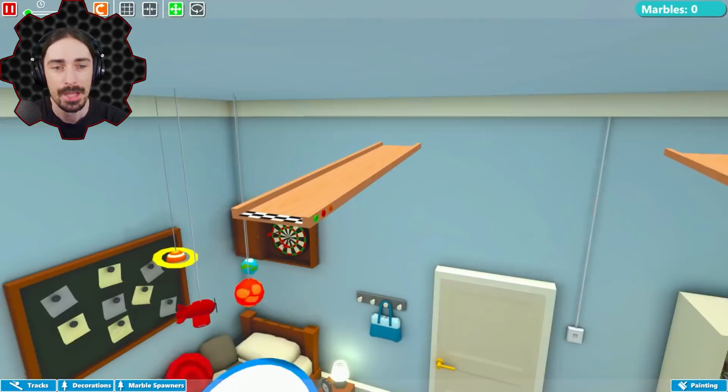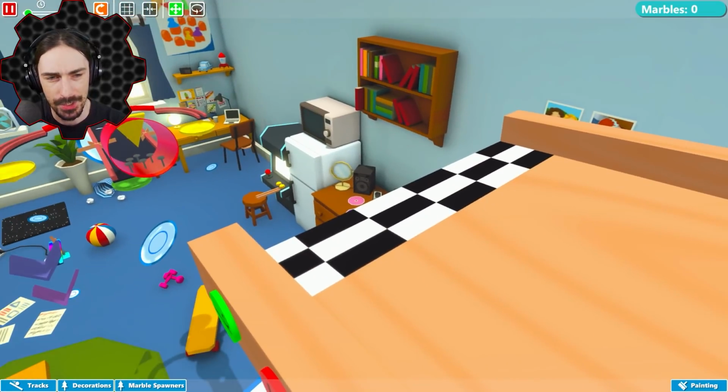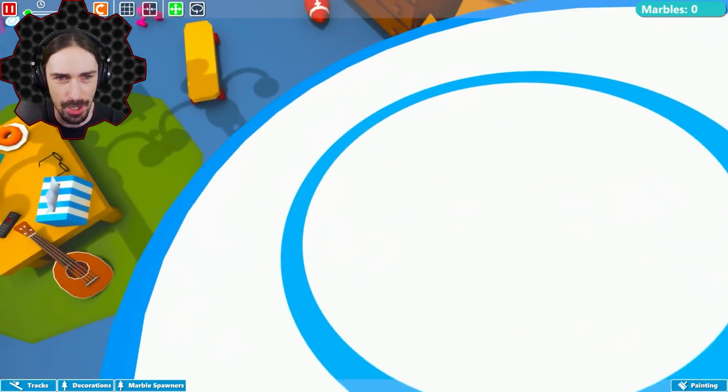That might be a little bit redundant. So before we do our run, let me tell you what the successful marble has to accomplish in order to succeed. So we have our starting line, which we're very familiar with. We bounce off the bounce pad.